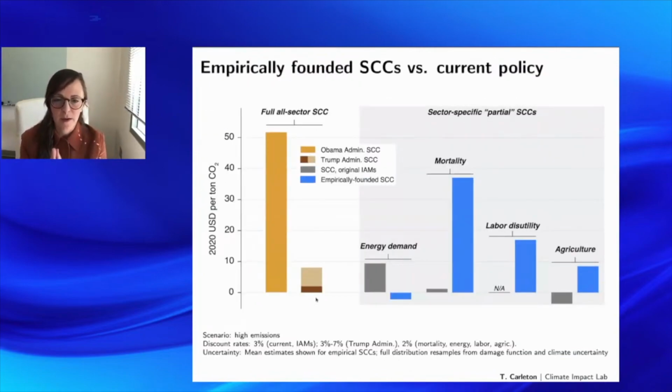So Max pointed out how these numbers have changed over the evolution of updated SCCs. I want to focus on how these have changed in a sector-specific fashion. So our approach here has been local estimates that are also sector-specific. And what you're seeing on the right in the gray are original SCC estimates by sector for the FUND model, which allows us to break out estimates by sector, and in blue are estimates for each of these sectors. And so not only are we getting very different overall numbers, which Max highlighted, but what's important for thinking about adaptation and sector-specific planning is that the nature of these damages also look very different. So we see much larger estimates for mortality, flipped signs for both energy and agriculture, and then we're adding components like labor disutility that weren't included before.